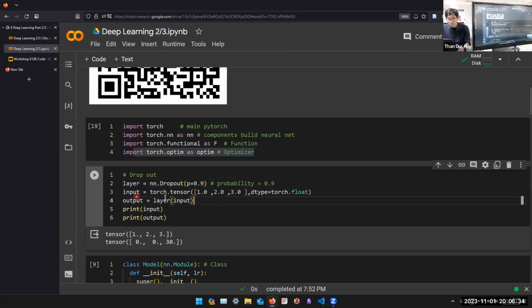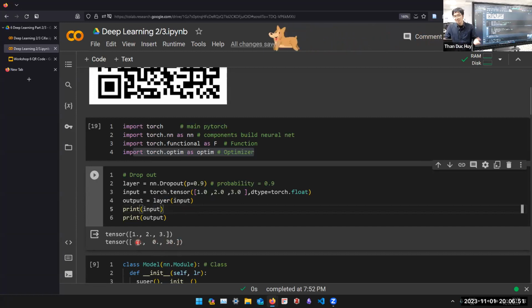Then we put the input through this layer to get the output. The input is 1, 2, 3. If the layer is an identity function, it should give us back 1, 2, and 3. But now you can see it is 0, 0, and 30.